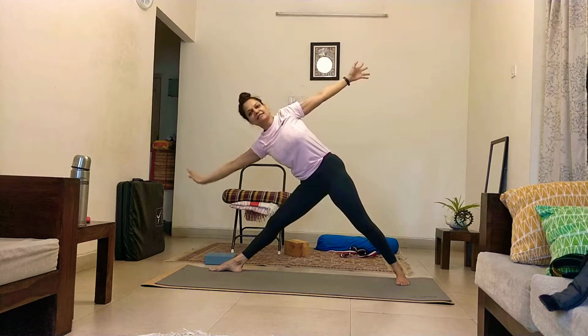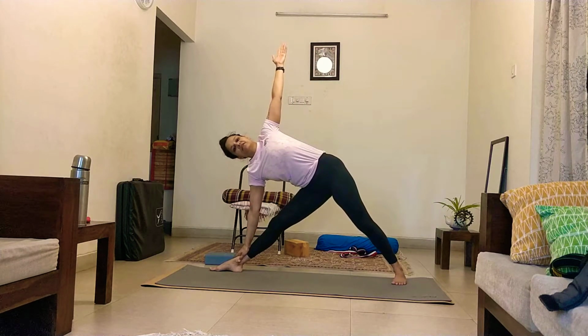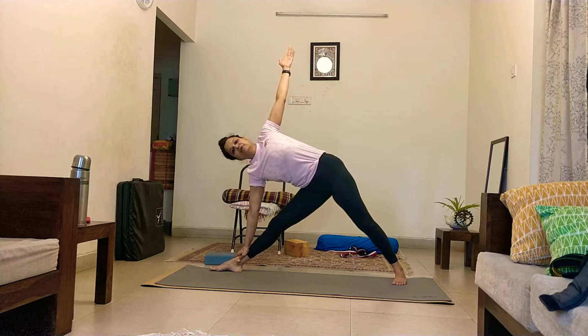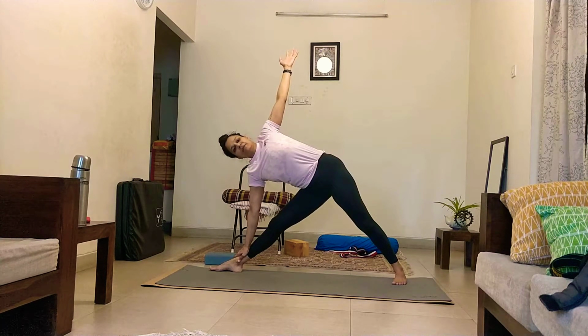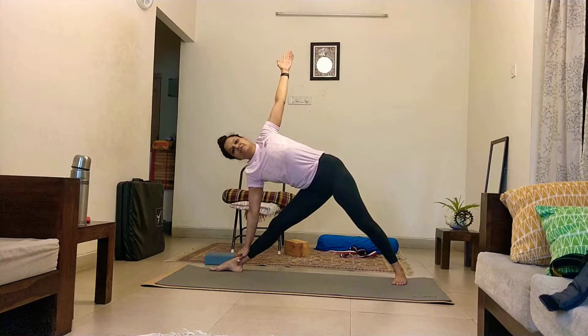Now, reach out to the right side. Place your hand on the ankle and lift the other hand up. The only time you're not placing the hand on the ankle is if you have problems with keeping the back straight. So yes, you need to see for yourself.